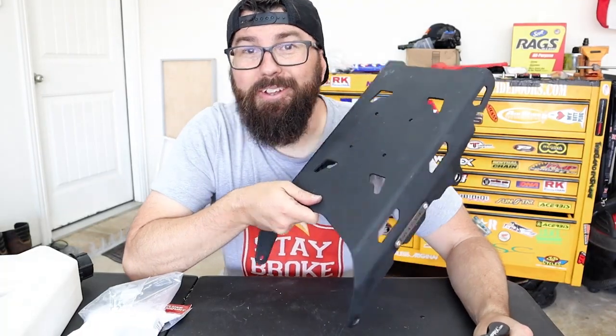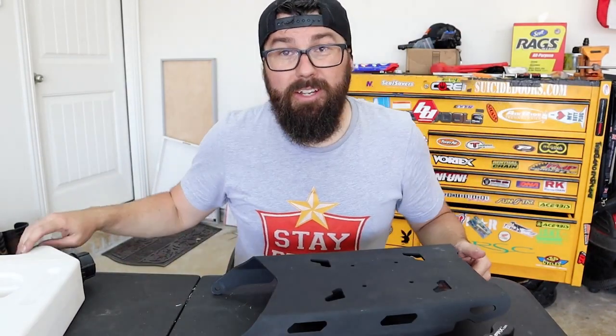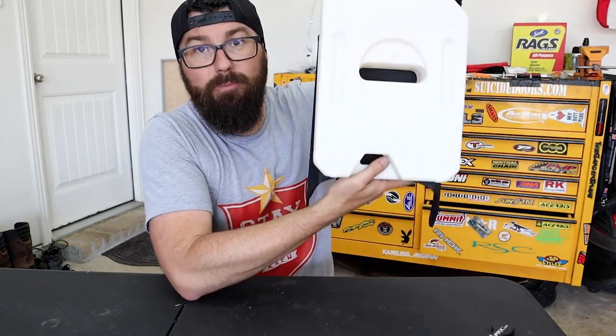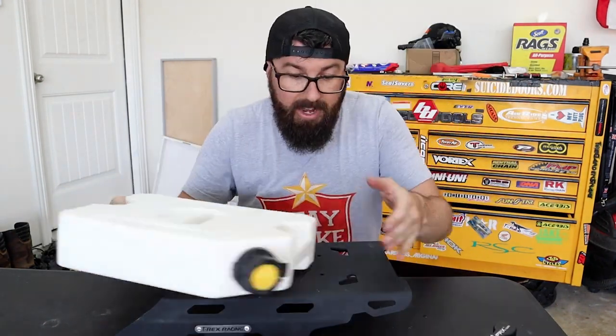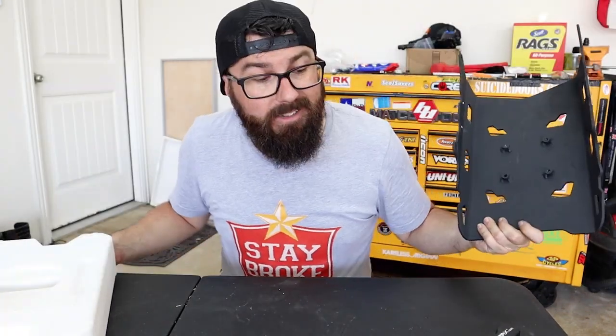Remember our rack here that we got from T-Rex Racing? Well, we want to run this, of course. One of the things I particularly want to do with it is mount one of my Rotopax on there, because if you notice, the Rotopax is the perfect size. They actually have some holes in it, which I was really hoping were gonna be the right size. No, this is for like a top box.